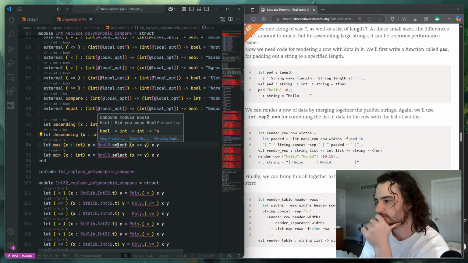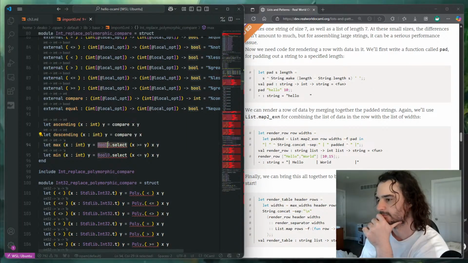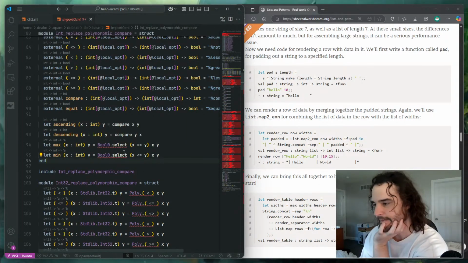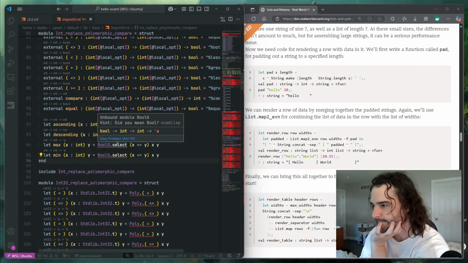I'm not familiar with bool0.select. But it takes in an expression that evaluates to bool, and then our two ints. And it's going to return alpha.